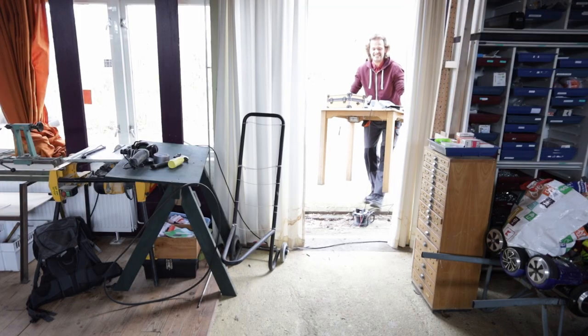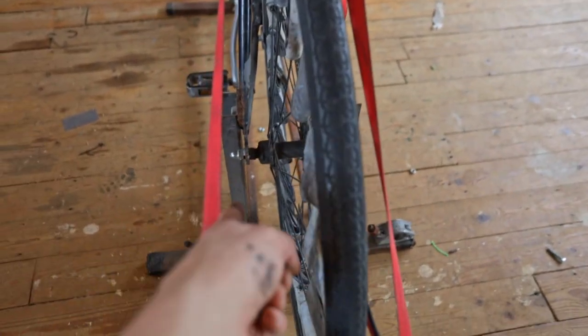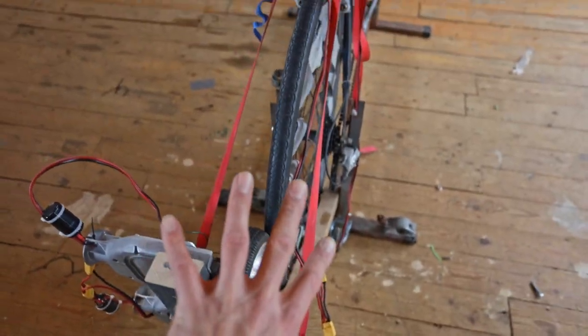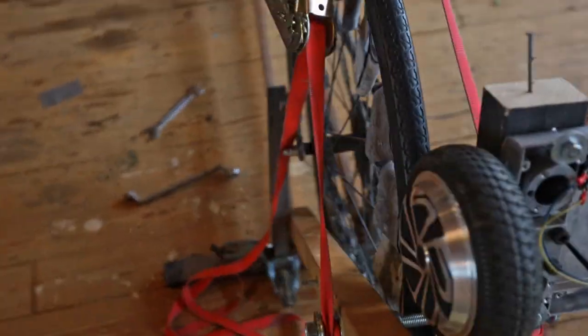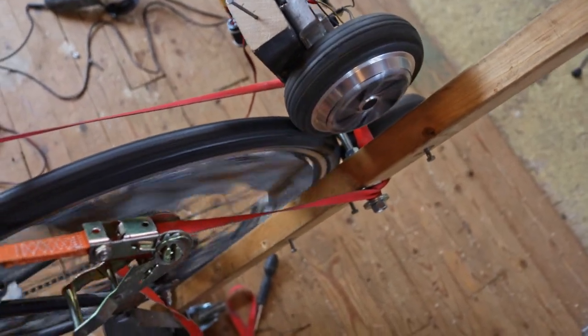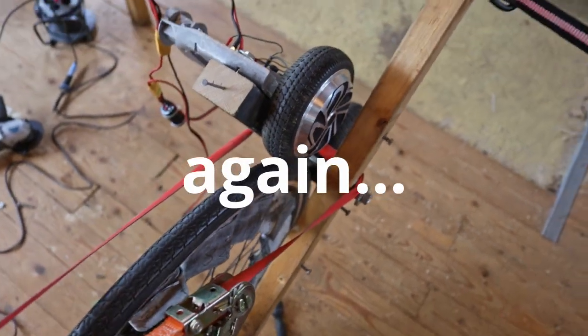Get the camera inside. All safe and dry inside. I just found out that the width here is a little wider than on the other side, so I'm going to switch this whole thing around and then it should fit. It's on the right side now and it fits. I'm kind of unhappy because there's a sort of bump in it, and that's going to cause problems when I go faster, so I think I'm going to change the whole system.